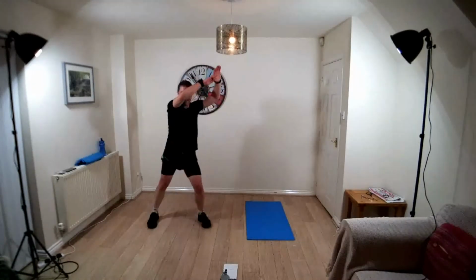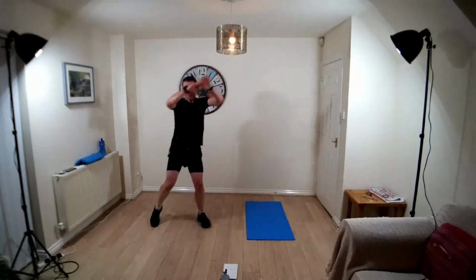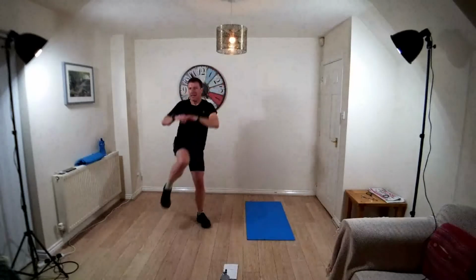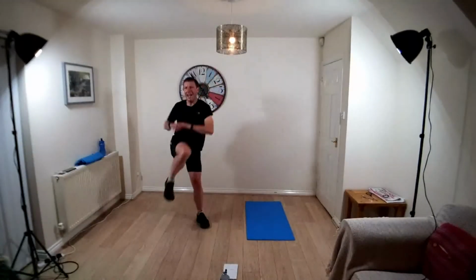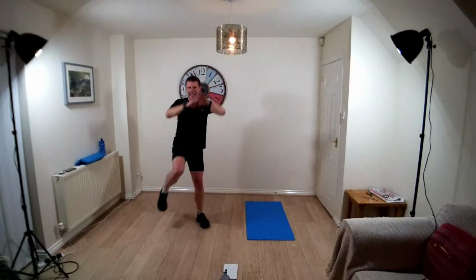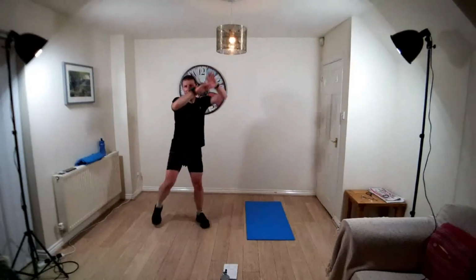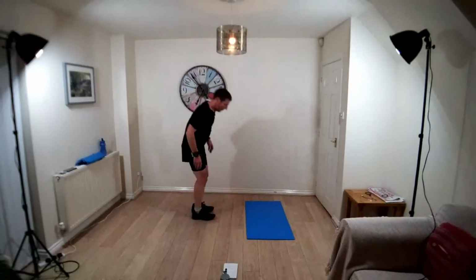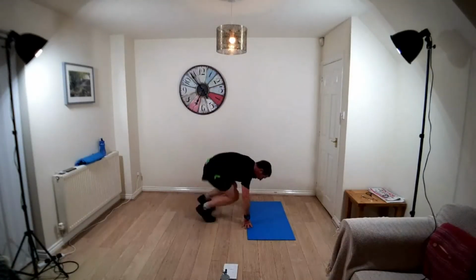Keep working. At your own pace. Lifting the knee towards the chest. Pull the hands in. Keep working. 5 more seconds. Burpees. 45 seconds. Down you go.